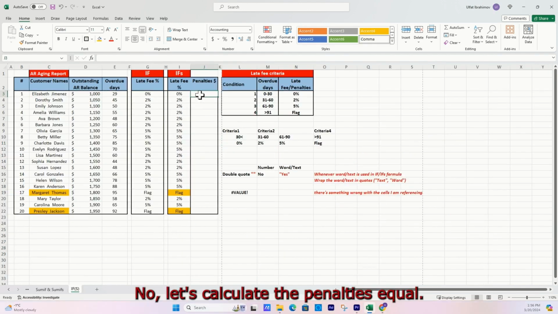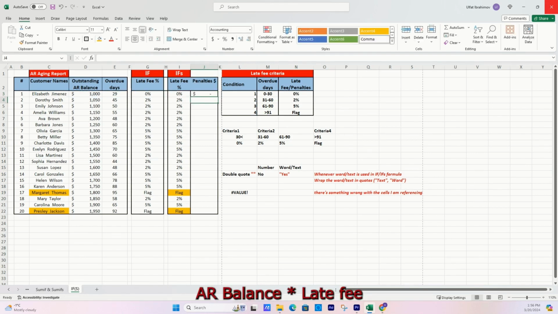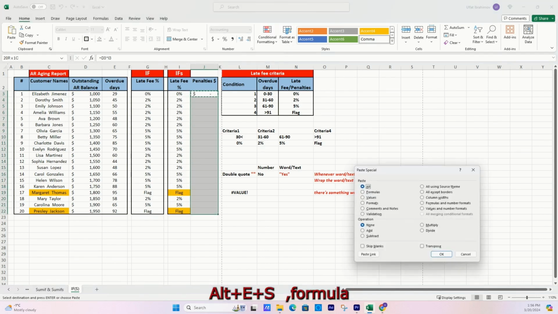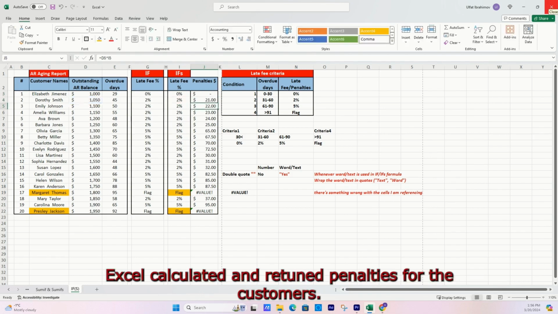Now let's calculate the penalties. Equal AR balance times late fee. Let's copy paste the formula down. Alt E S, formula. Excel calculated and returned penalties for the customers.